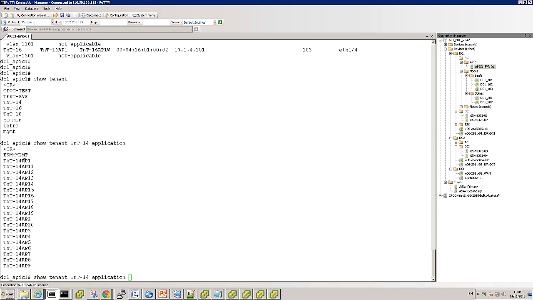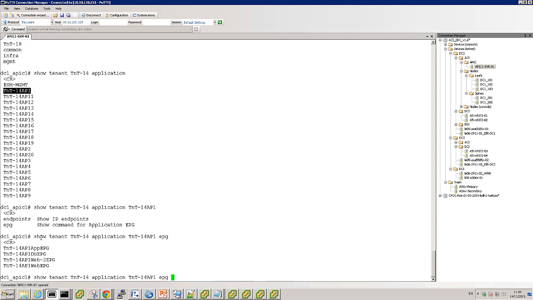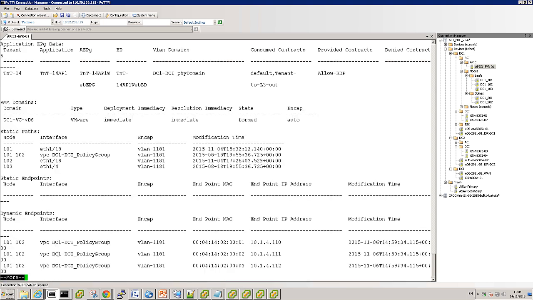We're gonna take application profile 1. Within that, you can then choose the EPGs, the endpoints. So what are the endpoints that we have within that? Let's take the web and let's look into the details of that endpoint group.